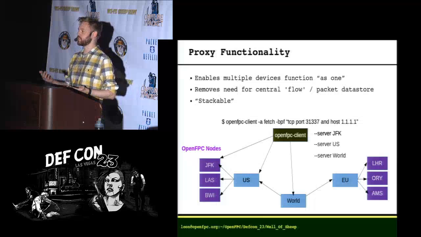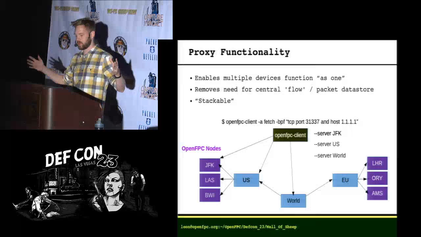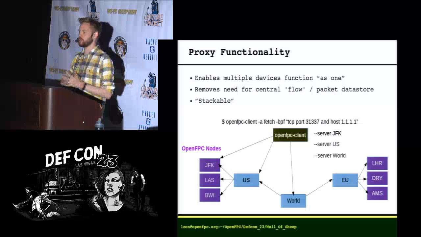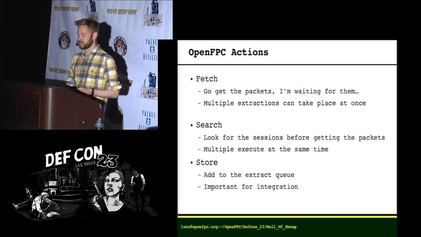And of course, you can stack these things. So if you want to get the data from the whole world, you ask from the one point, and it goes and splits up into ask both proxies, and they both go get all that data. So the analyst gets back a single PCAP that contains all the traffic that matches that BPF.